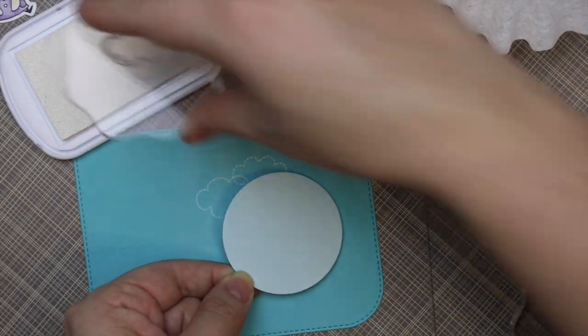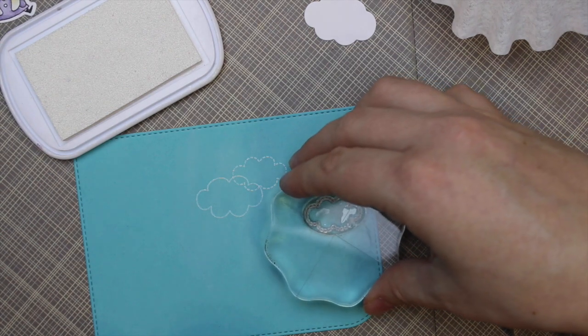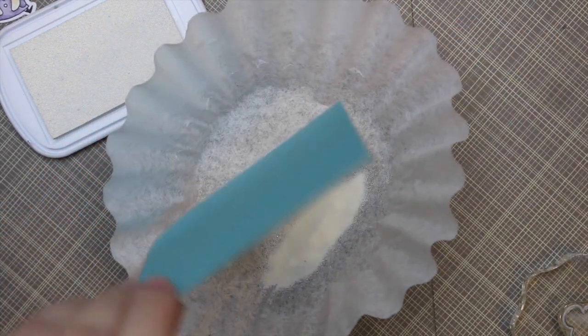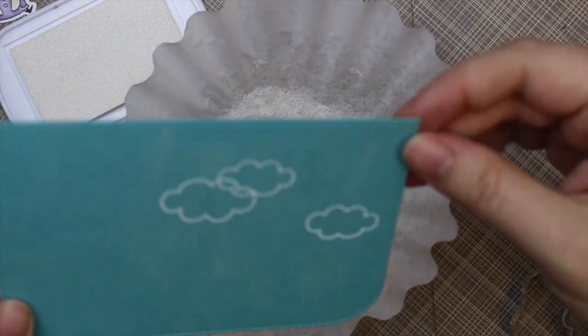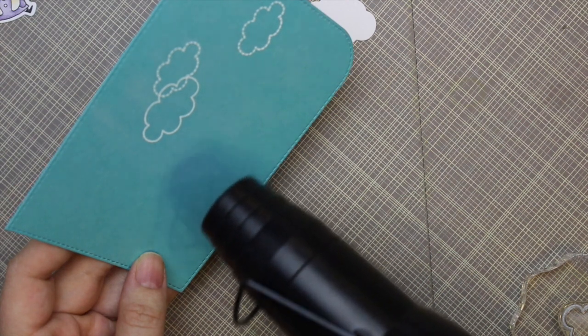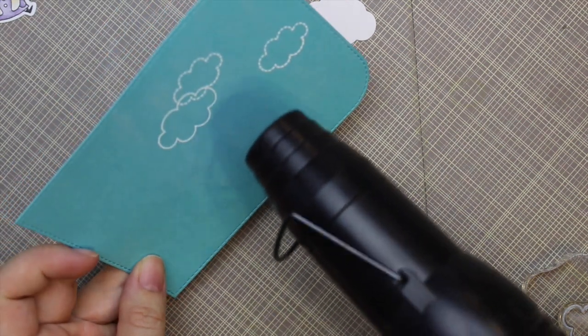And just inking them up, stamping them onto the blue raspberry cardstock, and then I'm going to coat that with some detail white embossing powder and then flick off the excess, and I'm going to melt that with my heat tool, making sure to get my heat tool good and hot before I bring it to the cardstock. And I still ended up warping the cardstock a little bit, but I'll fix that in a minute.